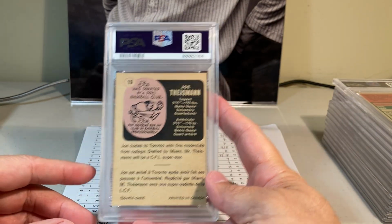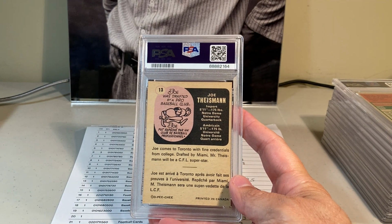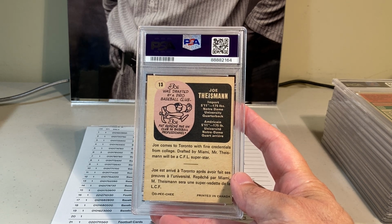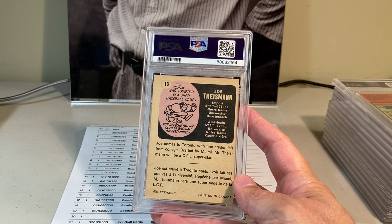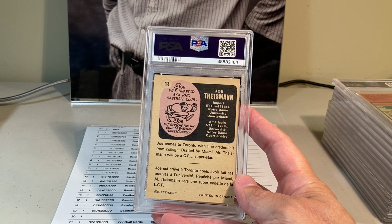Joe Theismann, one of my favorite players growing up. My dad has a great story of taking me to meet him at a Luskin's appliance store when I was a kid, and waited in line. I brought all this stuff for him to sign: programs, pennants, footballs. He signed all the stuff for me, and then I asked him, hey, I have a question. What were you thinking when you threw that interception last week to the other player? There's no other, or your teammates around.